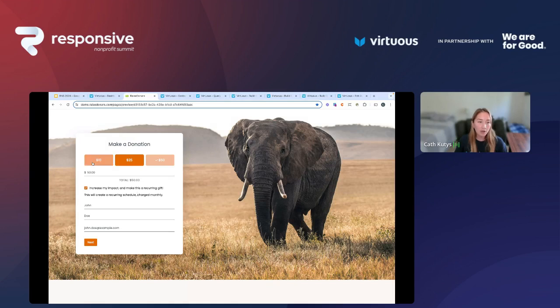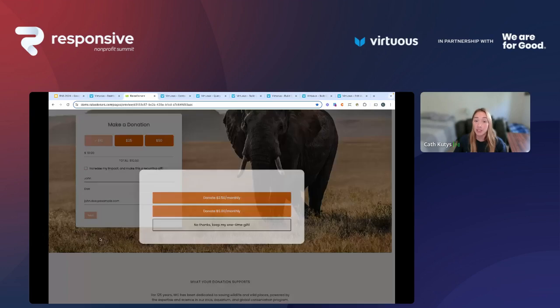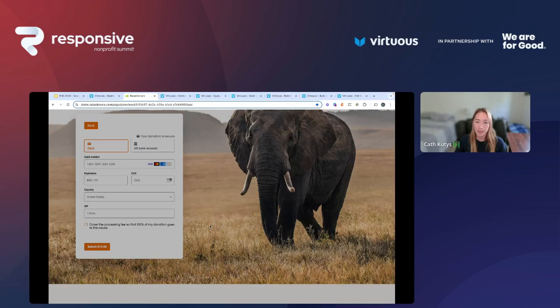Another thing to call out on these forms that I think is really helpful at giving you that right suggestion is the ability to add in a recurring gift prompt. So I've selected a one-time gift. What I can do is have this optional offer to say, okay, are you sure that you don't want to give on a monthly basis instead? So if you're really planning on rolling out that recurring giving campaign, having that additional nudge to encourage people to be more involved with your organization. But let's say I want to keep it as a one-time gift.